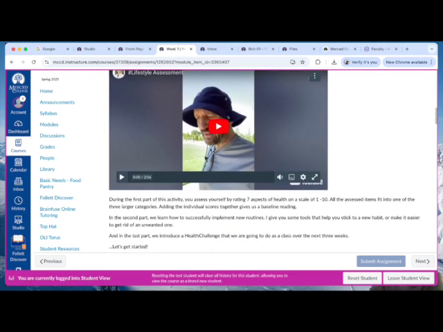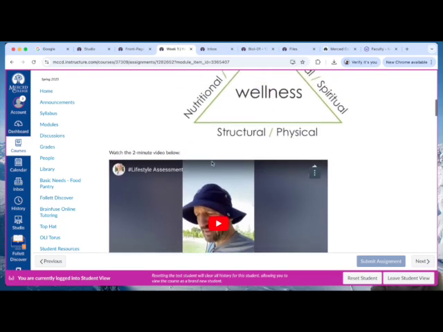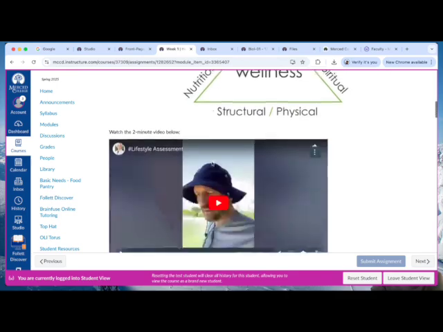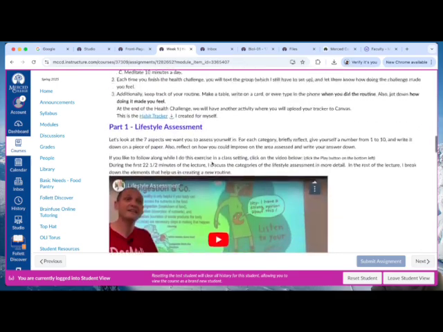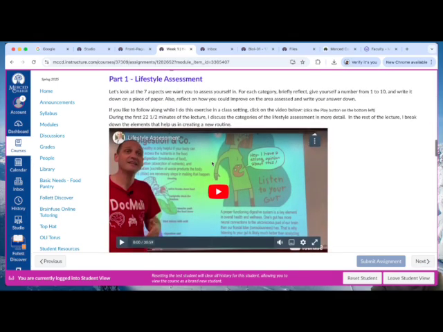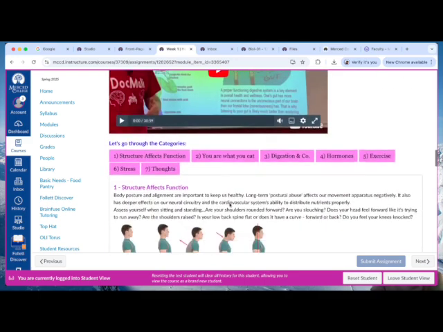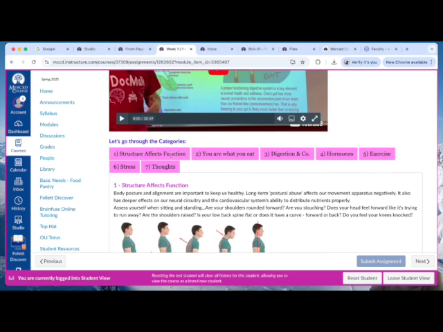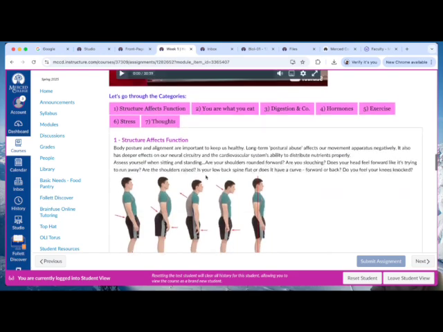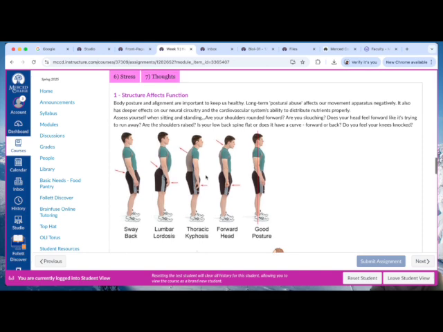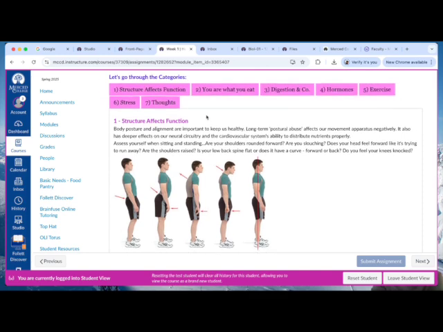I talk about that real quick here, because what I then want us to do in this activity is a lifestyle assessment. And I have a little video. You don't have to watch it. I did that in class at some point. But I want you to read through these categories and weigh yourself on a 1 to 10 scale. How is my structure? How do I do with that? And then one for food, one for digestion. When you eat something greasy, are you flat or do you handle it? It's that kind of stuff.